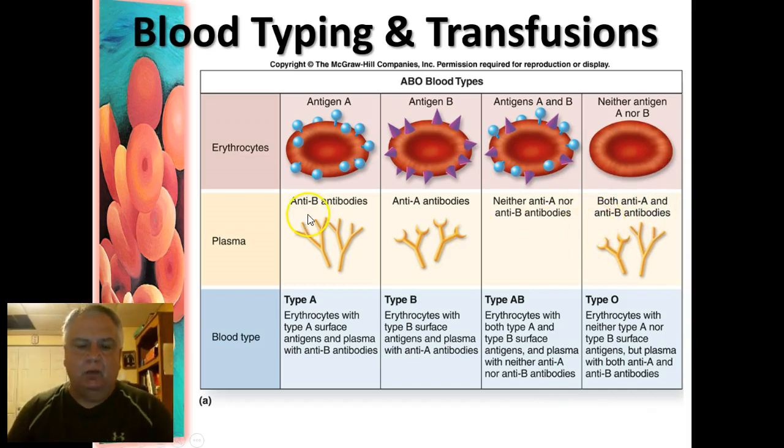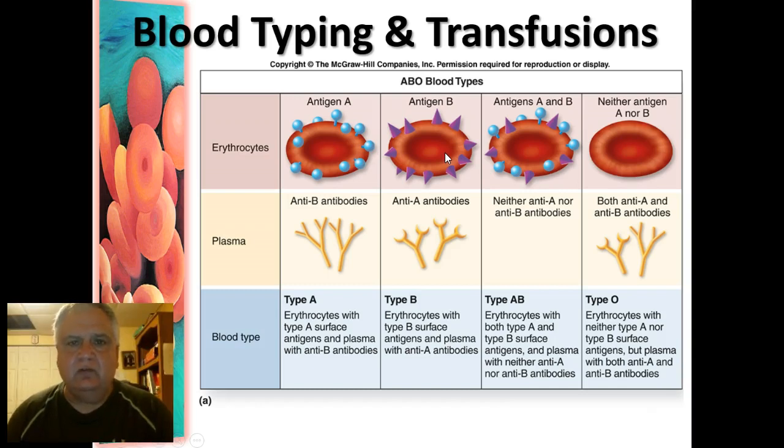So, with that in mind, let's take a look at a situation where we have a person who has type A blood and they need a transfusion. Can you give a person who has type A blood a transfusion of type A blood? The answer is yes, you're giving them the same blood type. But can you give a person who has type A blood a transfusion of type B blood?